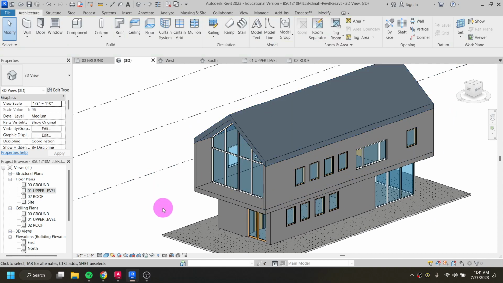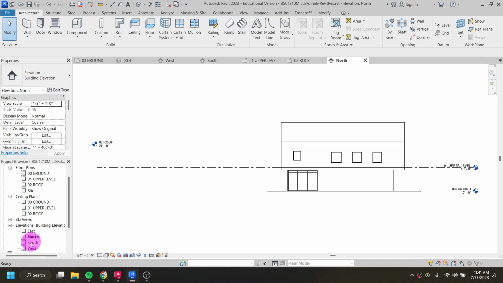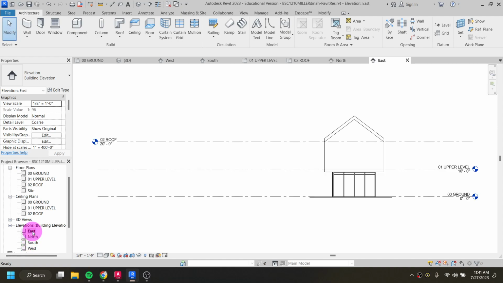One last thing for today, but hopefully what you've found from this software is that in an hour and a half, we've made an entire building. Pretty much, we still have to dimension it and annotate it, but it's a little bit faster than AutoCAD, because I've got my elevations done.